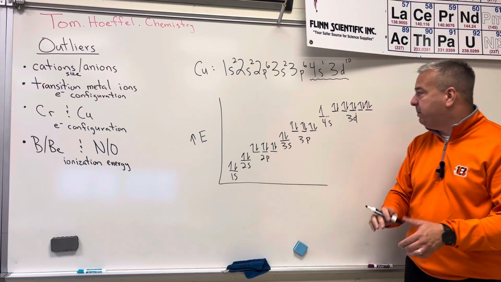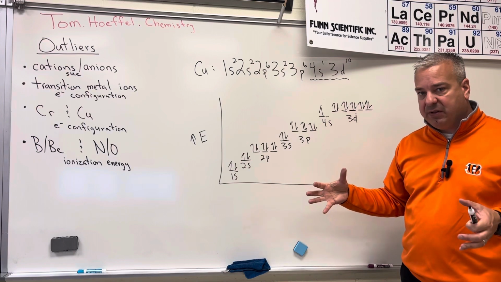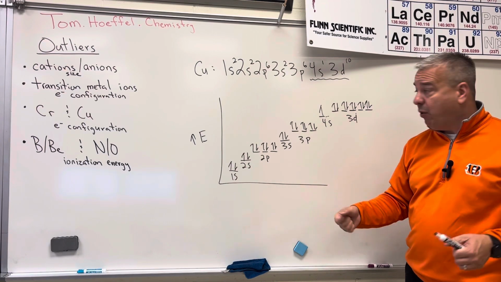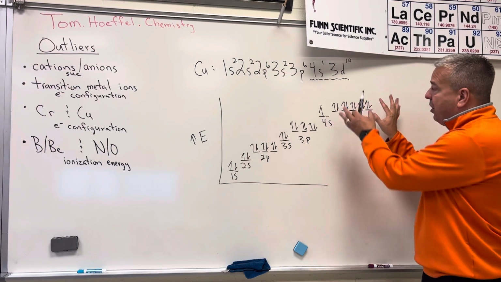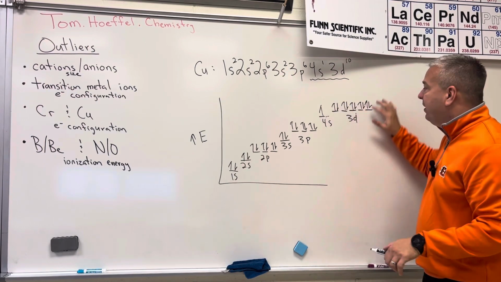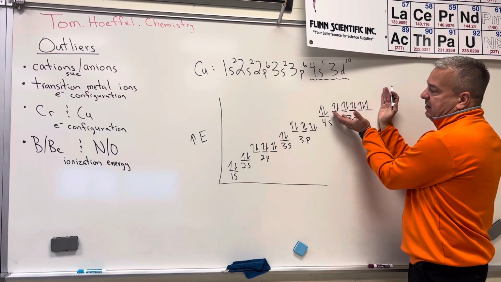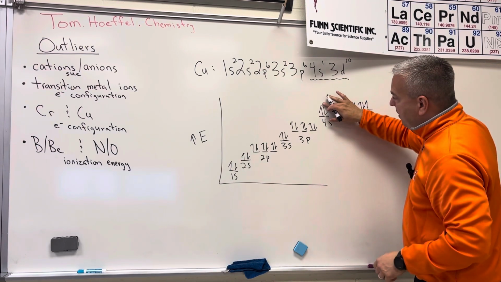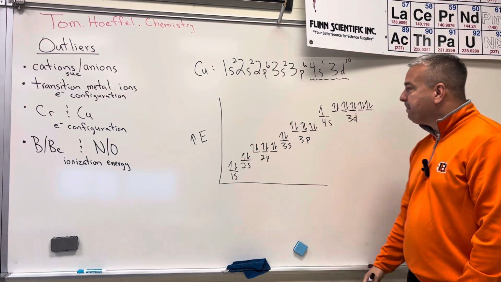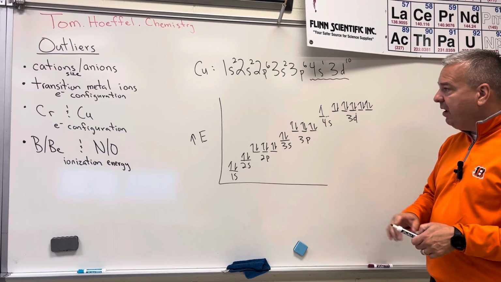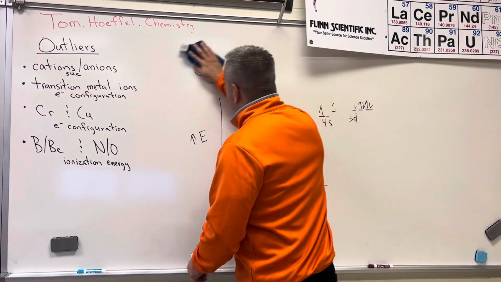Okay, so there's something special about having these energy orbitals being half filled or completely filled. In this case, half filled, completely filled is lower in energy than if the 4s was completely filled and then this being nothing. So half filled, completely filled is better, a lower in energy. All right, so that brings us up to ionization energy.